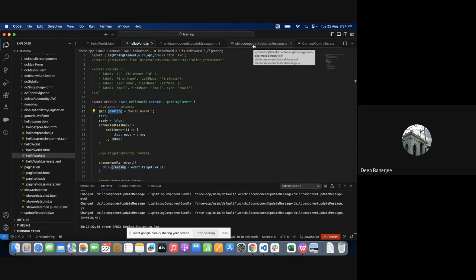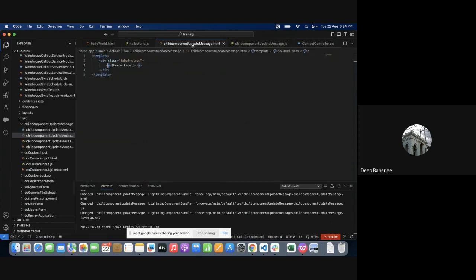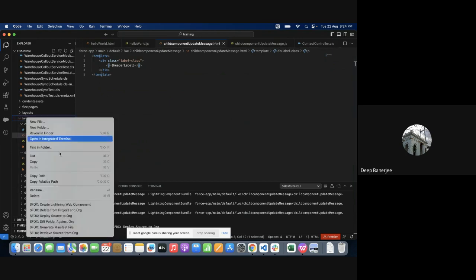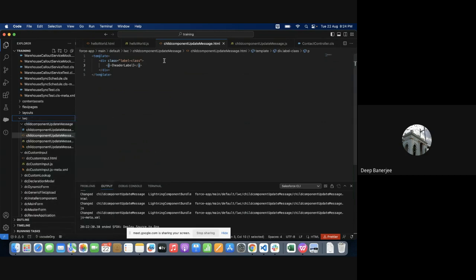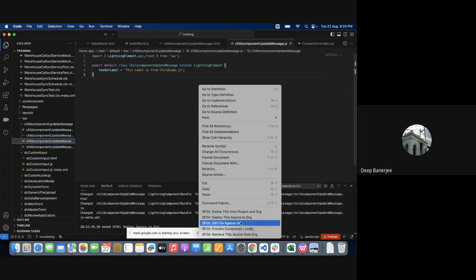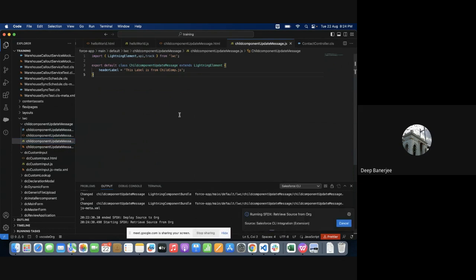Just for the example, what I have done is I have created a different lightning component. This is totally a different lightning component. Just like previously how we created, I clicked on the LWC, clicked on create lightning component, and did the same thing. I created a separate lightning component where I am just displaying one header label, which I assigned here.